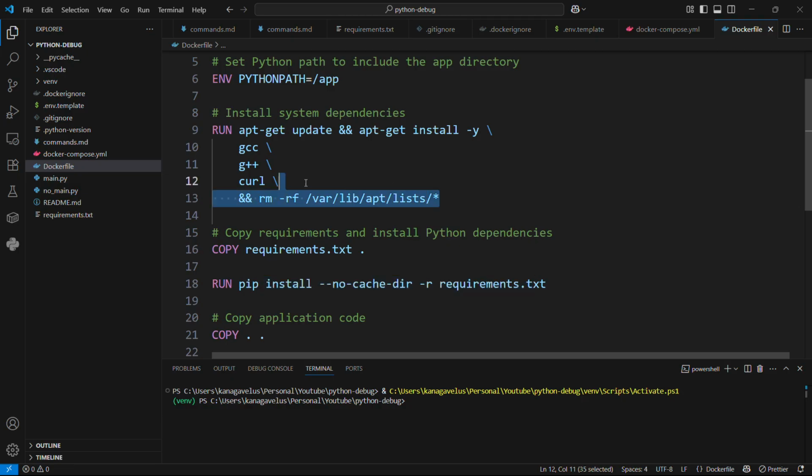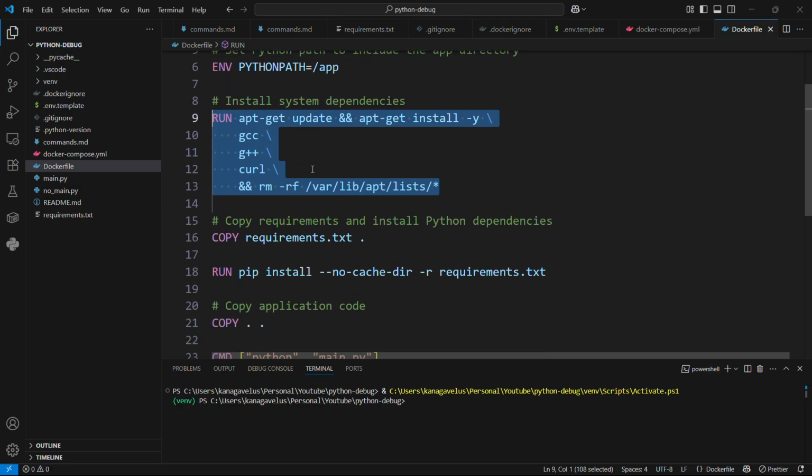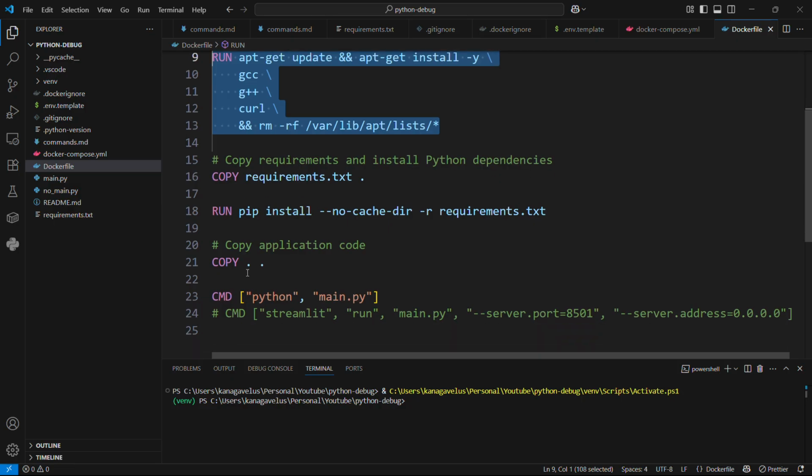This is optional. If you want some additional tool, you can add it. Otherwise we are good. Just copy our code. Since we have a gitignore ignoring other things, we are safe to copy only our code. Then just say python and your main python file.